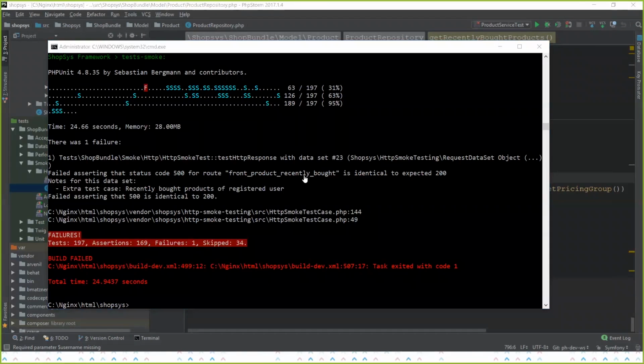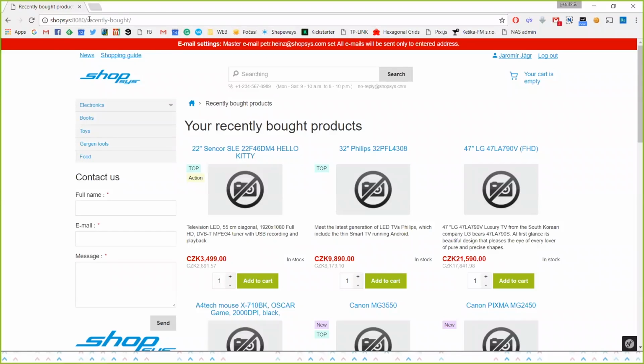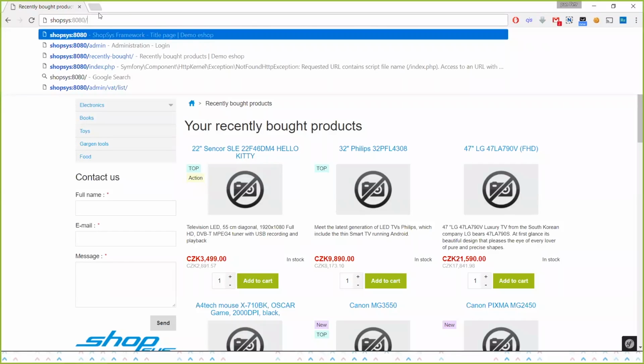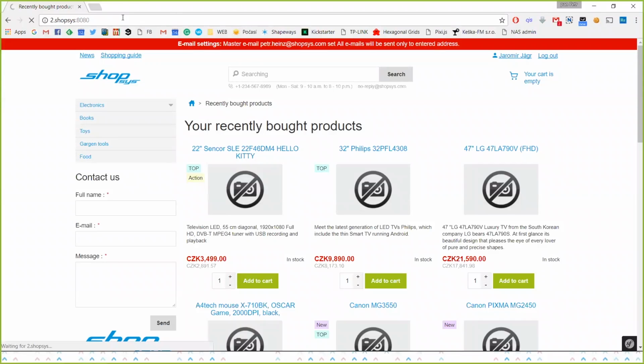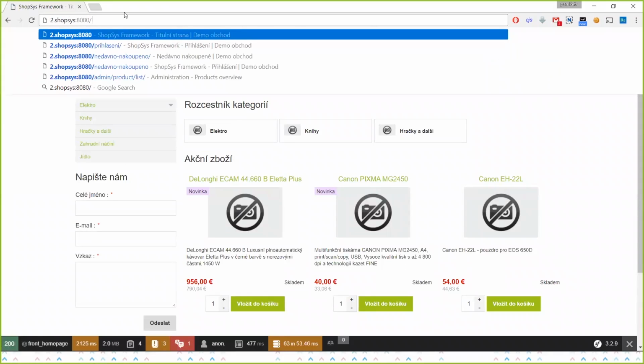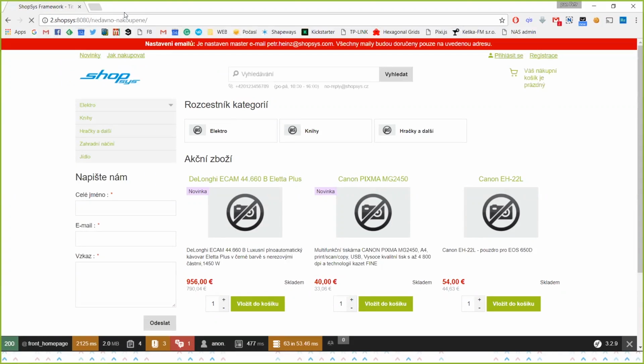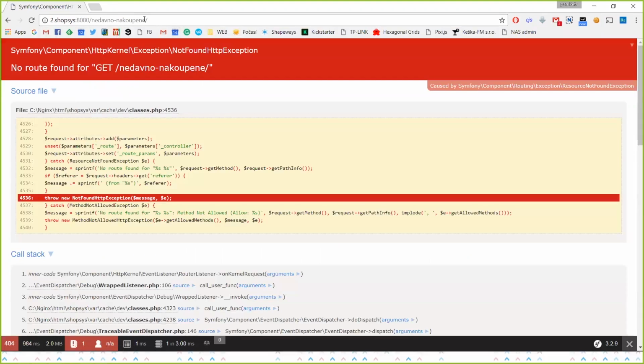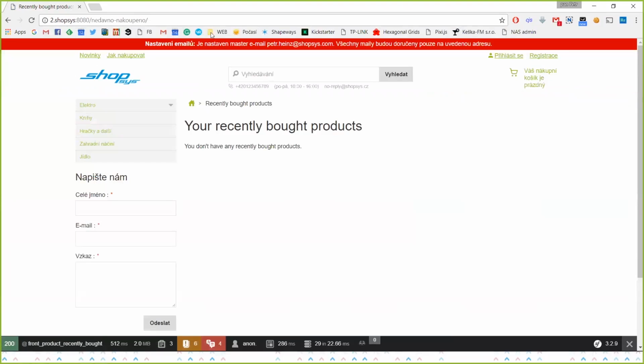We have all this page just in English language, and when we visit it on the second domain, we can see that it is in English, not in Czech. So I want to fix that.